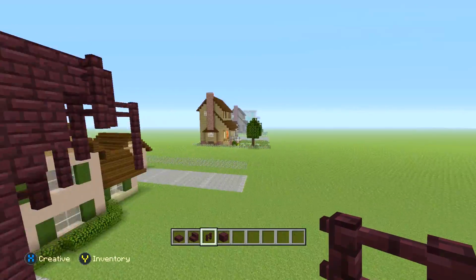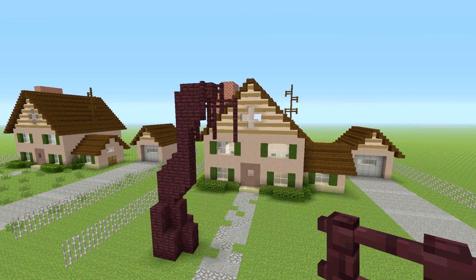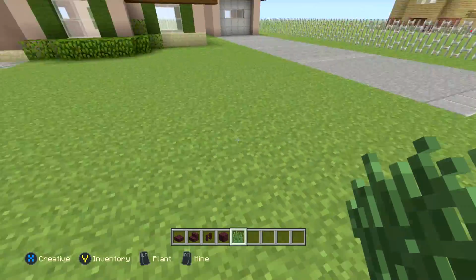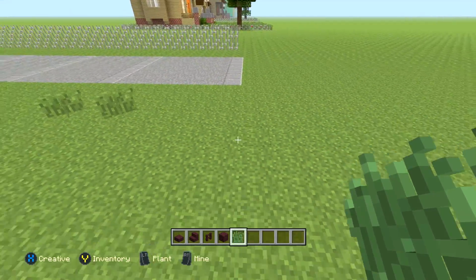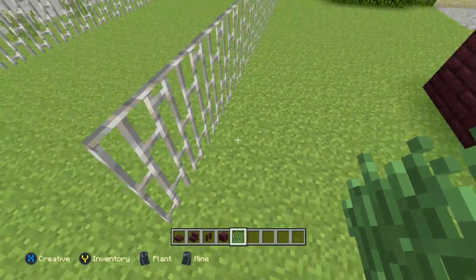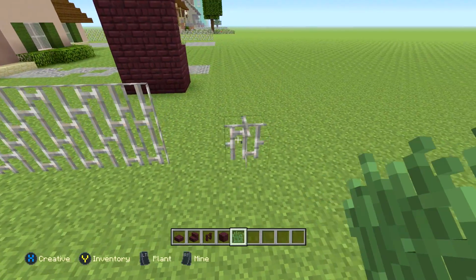So that's actually it for this. Now the last and final little touch is to get out some tall grass and scatter it around the whole property. Nothing too crazy. Just scatter it around the entire property, just like this. I just noticed my walkway is not lined up with my driveway, is it? Okay, I added one more fence on this side. So there you go. That's what I did wrong there.